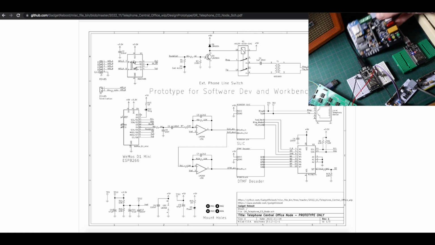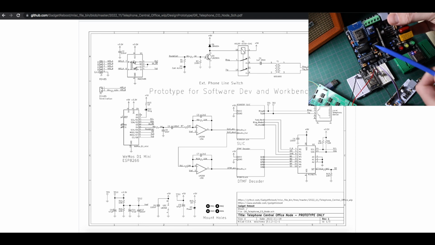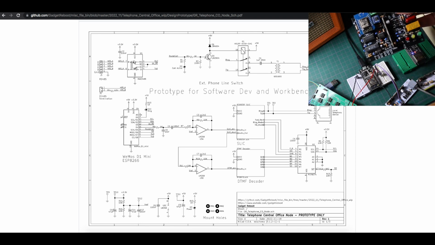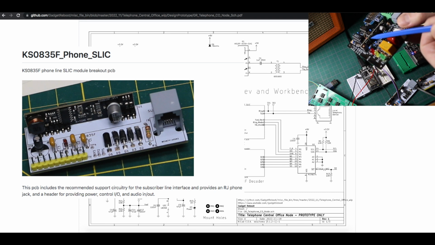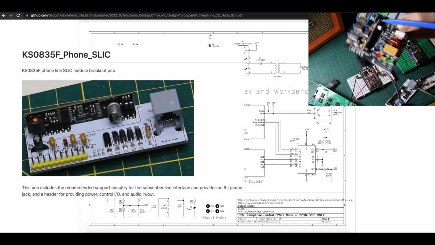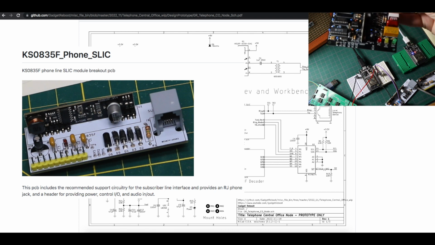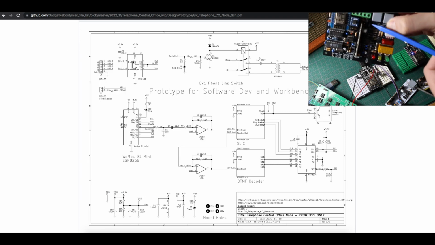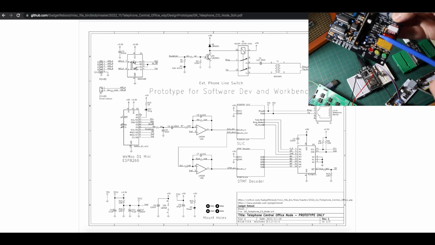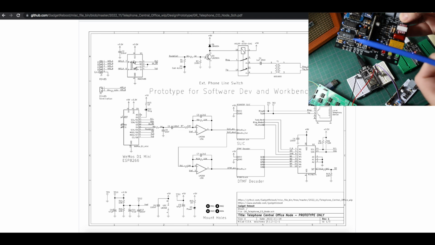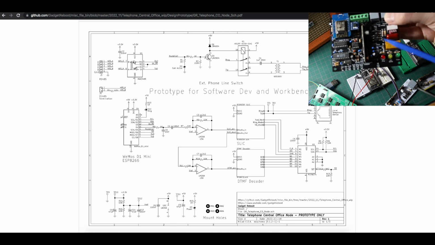I'm revisiting this telephone central office simulator that I made a few months ago with an ESP8266 controlling the subscriber line interface circuit module that generates telephone voltage levels and ring signals and allows interfacing a telephone to a digital circuit, providing analog paths and DTMF touch tone decoding to tell what buttons are pressed on the phone so you can dial out.